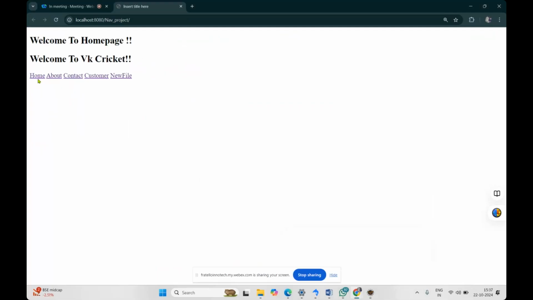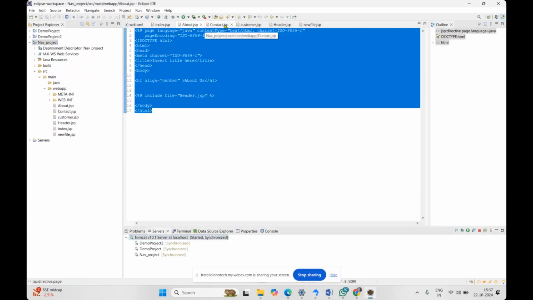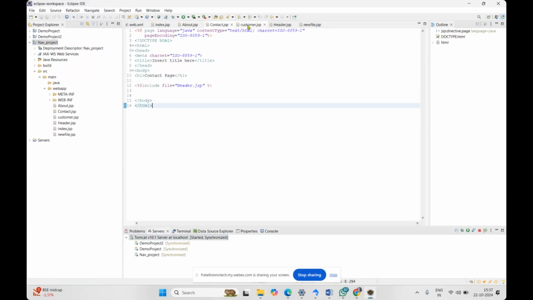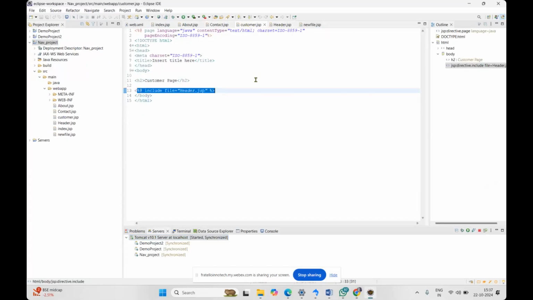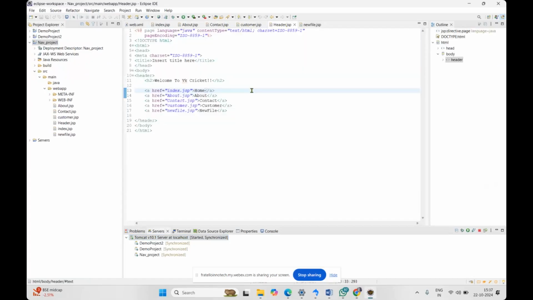Yesterday we created this header file, and we learned how to navigate from one file to another file. We also learned about include files, how to include a file of code which we want to use, to reduce the redundancy.